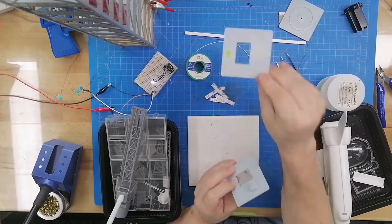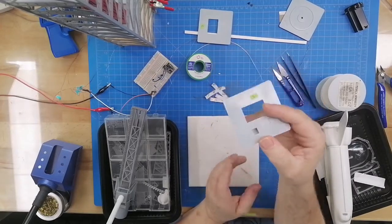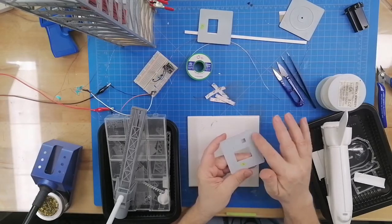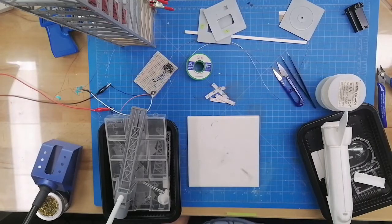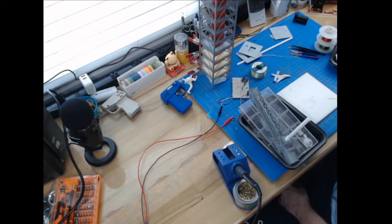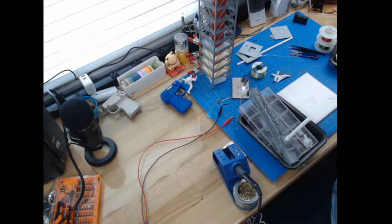This happens to be floor 7. This is floor 5, which is the next one in line. And I'm putting my junctions for all the wiring on the back here. And let me see if I can point out what I'm doing. Not really. There are little windows in the red tower in the center. I'm running the wires from the back down into the tower, and they will go further down. I will get pictures of that posted at some point so that you can see it over on HLI.